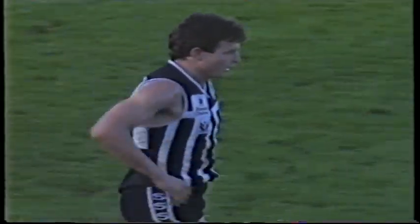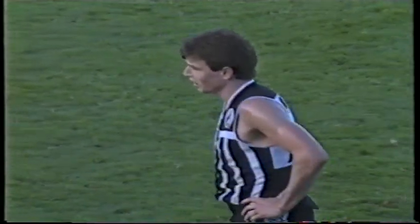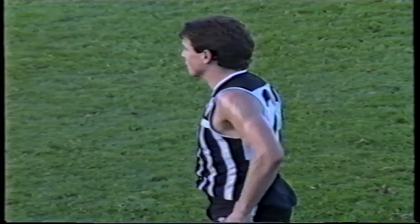Colsey's in there strongly. Gets it out quickly to Eichner. He tried to get it to Pays but couldn't. Chinniver coming in on the fall. Sims gets a wobbly handball. Anderson again. Russell Boyd finds a bit of space. Umpire deciding that he's kicked in danger. And so there'll be a free kick, and that'll be taken by Lee Robson just backward of centre wing. Russell Boyd then, just a touch unlucky.